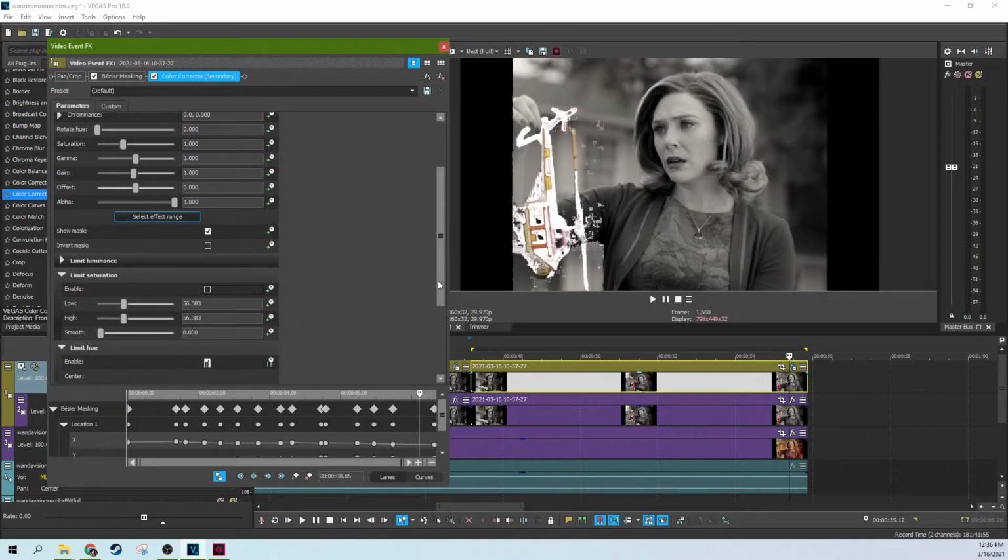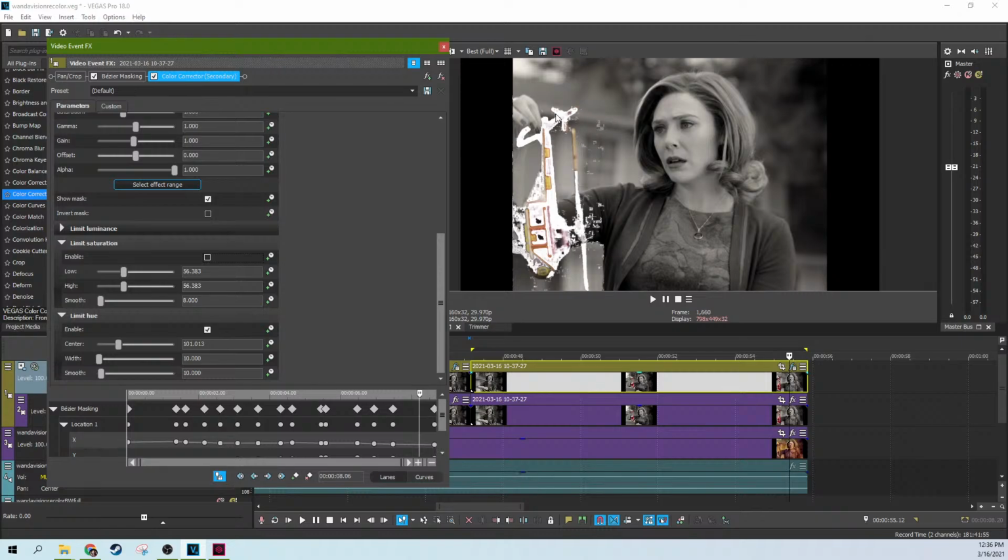Limit the hue. So see these boxy stuff, the boxes? That is from me grabbing this off of the internet. I wouldn't be having these boxy issues if I actually had the source file. Like if I had the raw camera footage of this, one, it would already be in color.